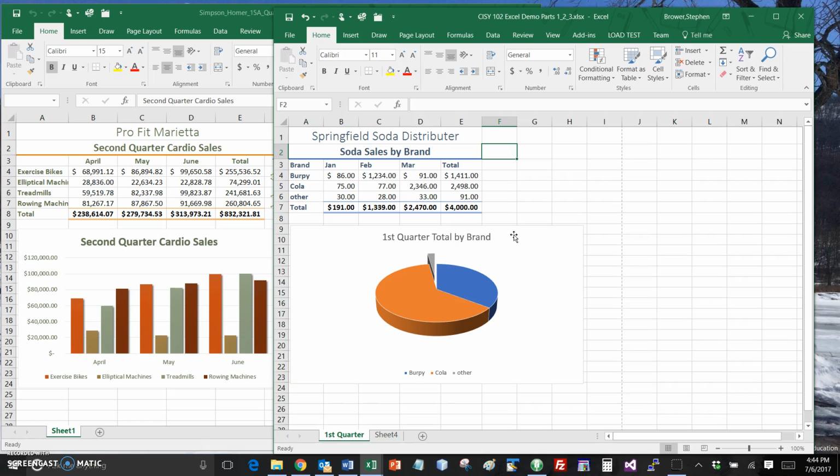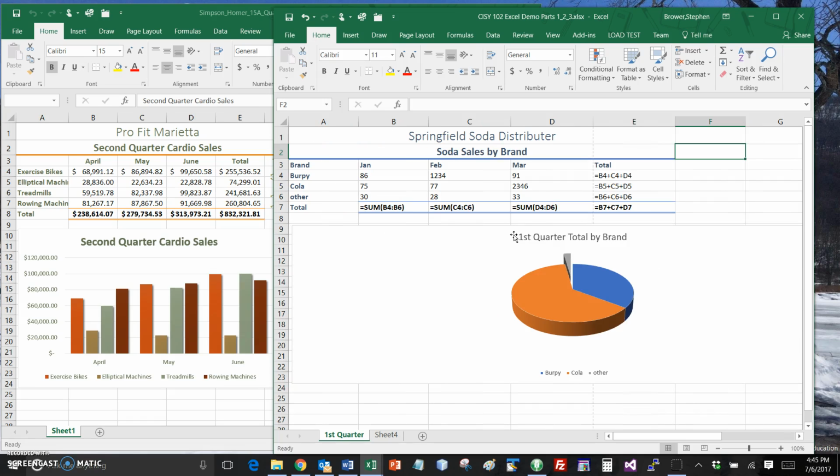The regular apostrophe is over by the Enter key, but in the upper left-hand corner of the keyboard is the backwards apostrophe. If I just hit the single apostrophe, it's that. If I hit the back apostrophe, it's the one that goes back like that. Let me hit Escape. If I do Control and that backwards apostrophe, that puts me in formula mode. When I'm grading your spreadsheets, one of the first things I'm going to do is this toggle, Control accent, and see that the formulas are here.